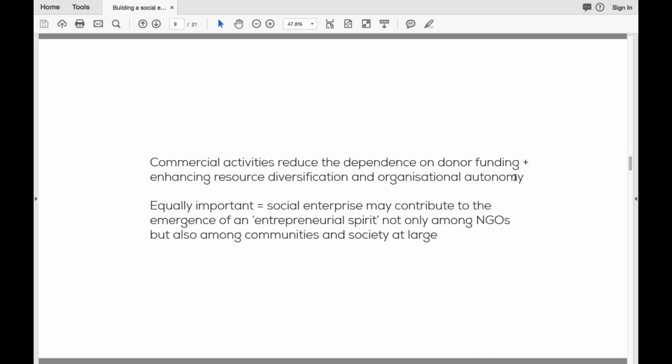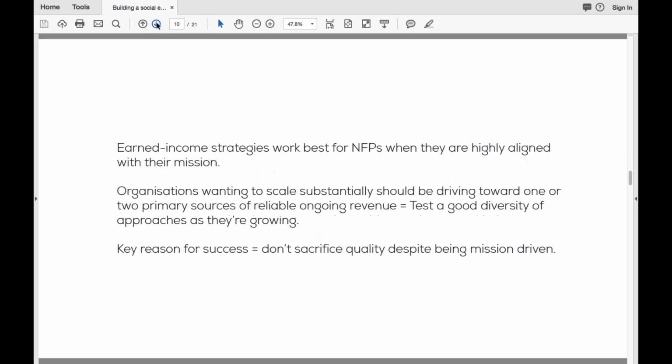Equally important, social enterprise can contribute to the emergence of an entrepreneurial mindset, not only among not-for-profit organizations, but also among communities and society as a whole. We're now in a generation of this entrepreneurial spirit. Somebody who's driving for Uber could have that entrepreneurial spirit. They work around their own schedule. They turn on the app and work to the days that suit them best. The startup ecosystem in Australia and around the world is absolutely exploding. It lives within so many of us, and it also translates to this freedom and flexibility in the way we live these days. You know, watching our favorite TV shows on demand and, going back to Uber again, that personal driver that's going to be outside our door in 2 minutes time because we're in a mad rush. It all goes against that traditional 9 to 5, and really the way we live and the way we work is changing dramatically.